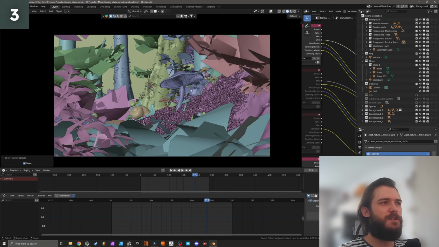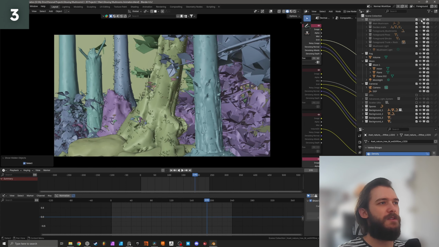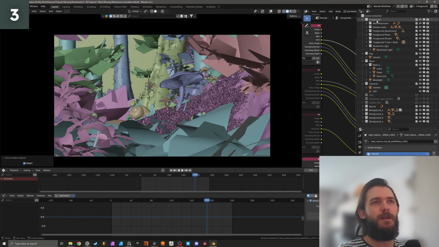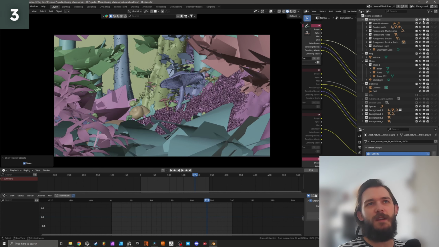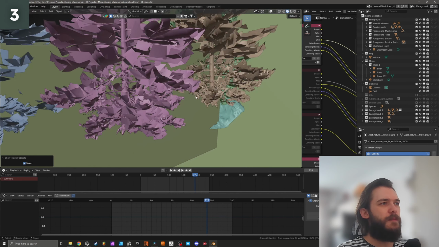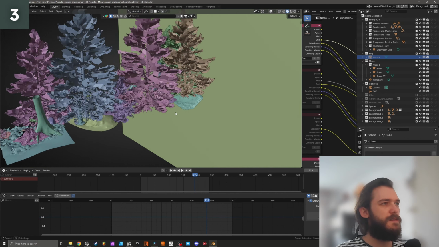There is vegetation, there are the mushrooms, the snails. They all belong to this collection here. And by the way, collections are a very useful thing when you're dealing with view layers, because you can easily deactivate them or change their settings in a certain view layer, and it will help you when you render out your scene.